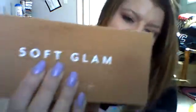So that palette is this one, Soft Glam by Anastasia, which I love. When I first bought this palette, I was like, this is the only palette I need for neutrals. It is wonderful. Please don't mind the mess. I didn't realize how much fallout I had from this palette on my hands, and I grabbed it and now it's covered. I love how the velvet feels. I hate that this is the packaging because it's just not practical.